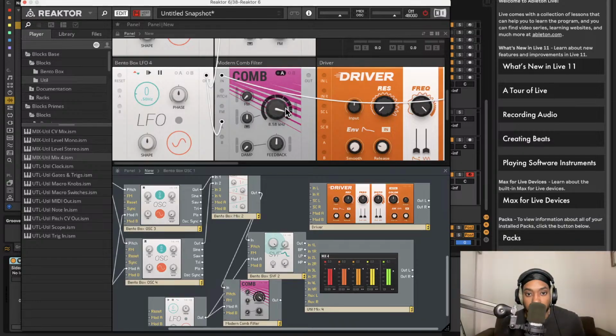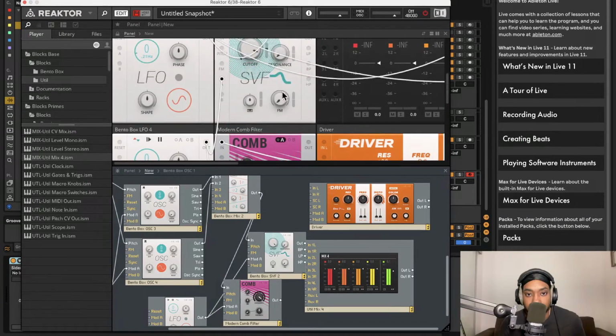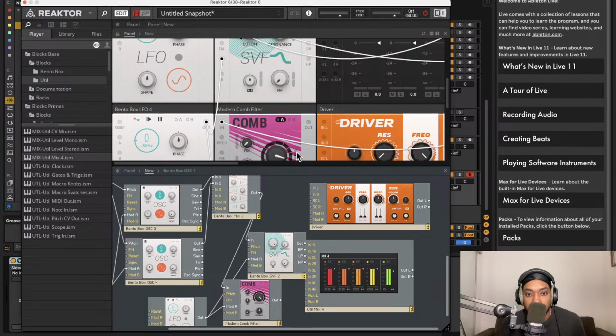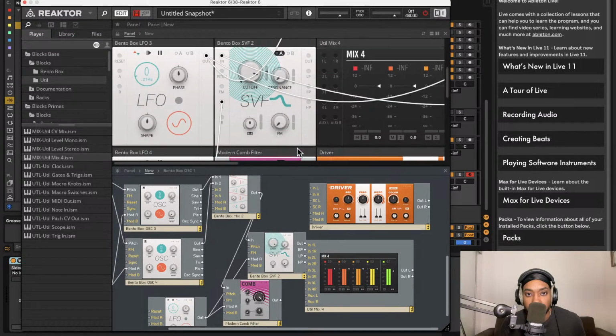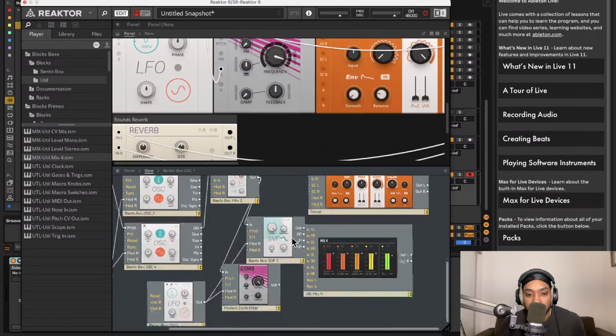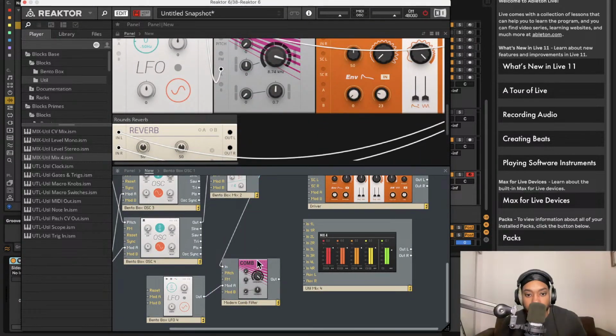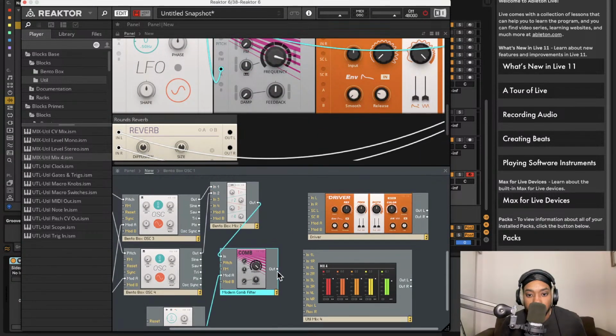Alright, 8.75. That's close enough. And then this modulation depth, we're gonna match that too. Just a little bit. Very similar. So we're gonna delete that, and that's gonna be our new filter. Then we're gonna feed that filter into our left and right outputs. Right here. We'll do 2 left and 2 right.